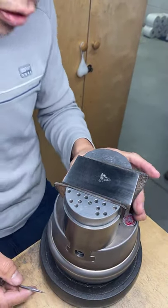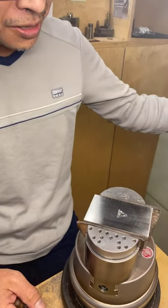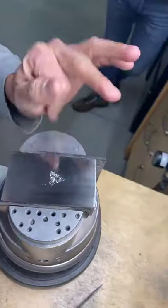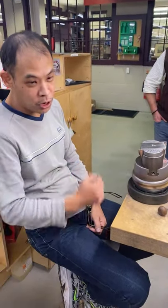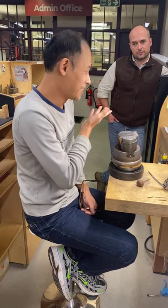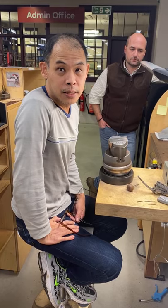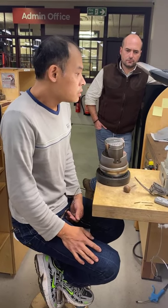Why do you wear double spectacles? One's for seeing, the other is just reading glasses — my eyes are not as good as they used to be. When I first started I actually did this with the naked eye. A lot of gun makers use double glasses. I was actually blessed to have a couple of gaffers. I started off under Martin Bublik — he taught me how to do small scroll. Then I had another gaffer who was a massive help: Ken Prater, the foreman at Holland & Holland. He showed me things I hadn't learned. You just come across people in your career that show you things you don't know.